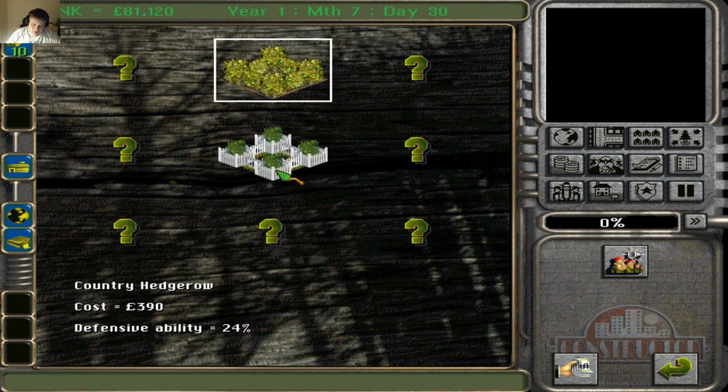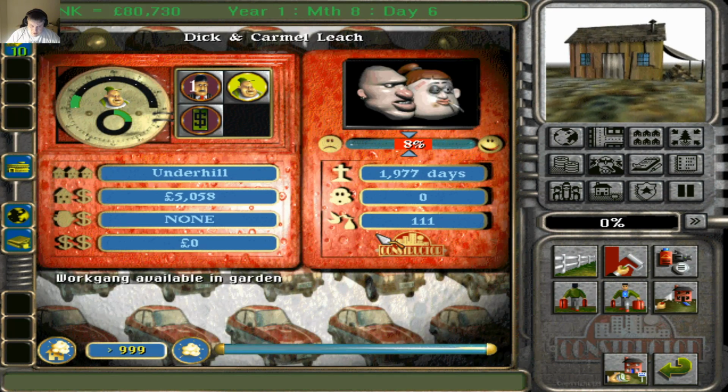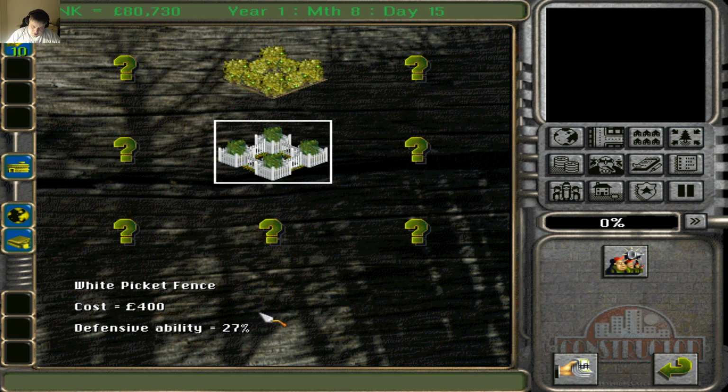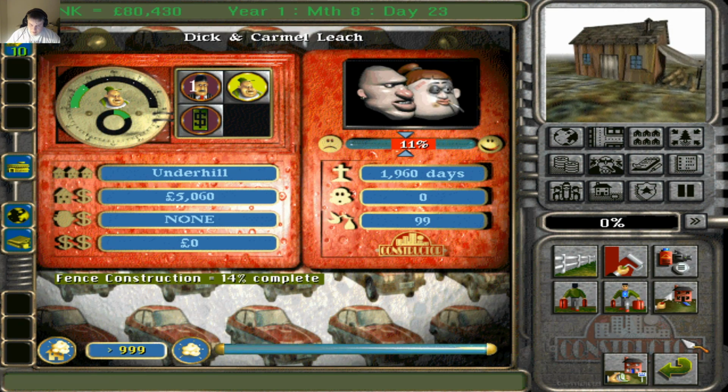Now, at some point, your tenants want something in the garden. Just choose the cheap one to begin with. Later on, it becomes important which fences they can take down easily. Defensive ability is 24%, that's not that good. This is 27%. And those here with the question marks will be fences that become available later with higher defense capability.